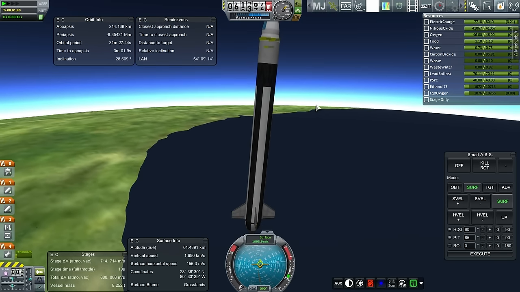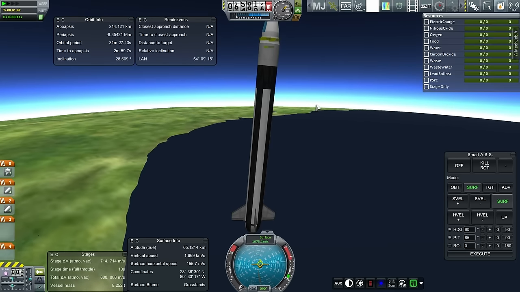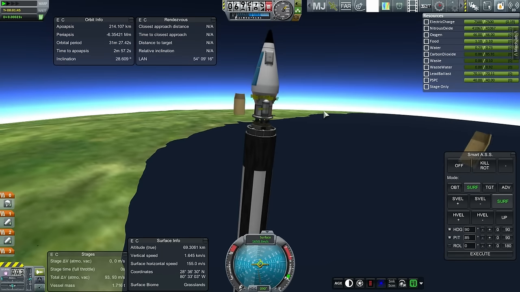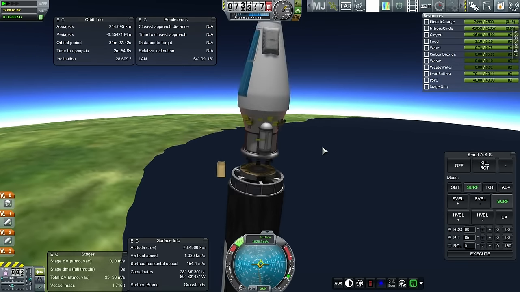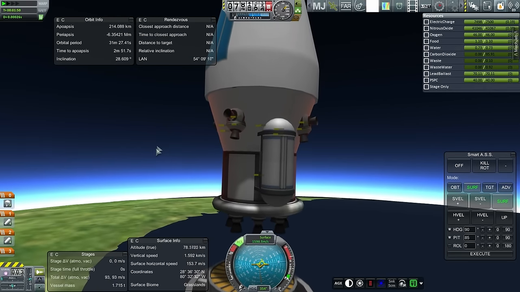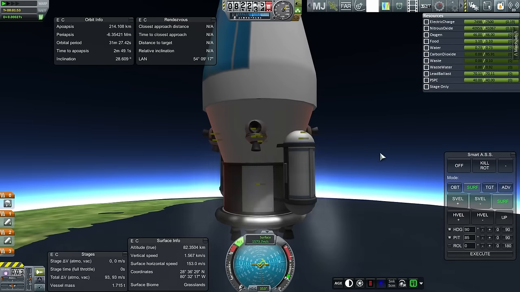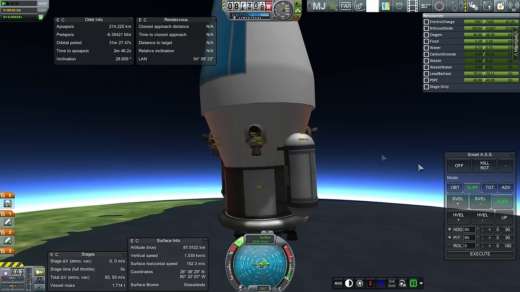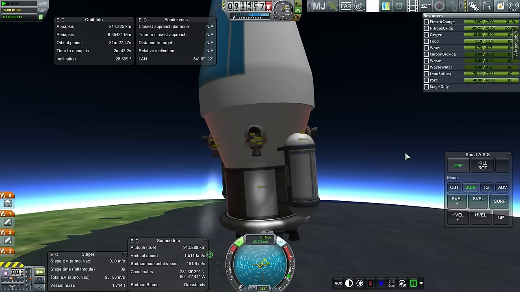So I'm going to separate off, see how that works. Okay, and then I'm going to use RCS to hopefully boost forward. Oh, caps lock's on. There we go. Smart ASS, you can be off now. I'll just use the manual control.